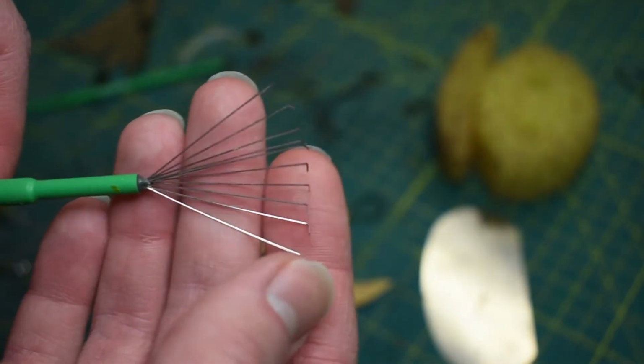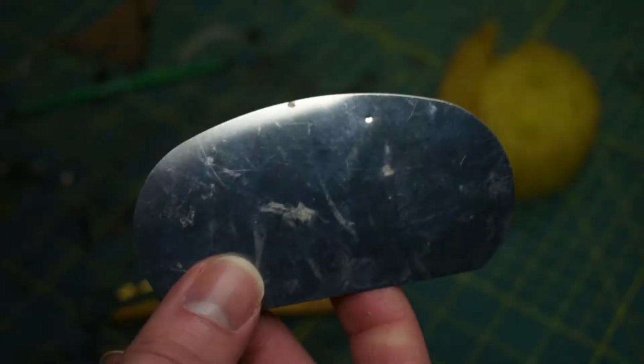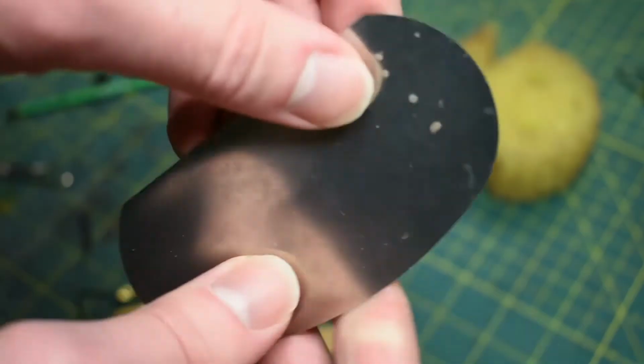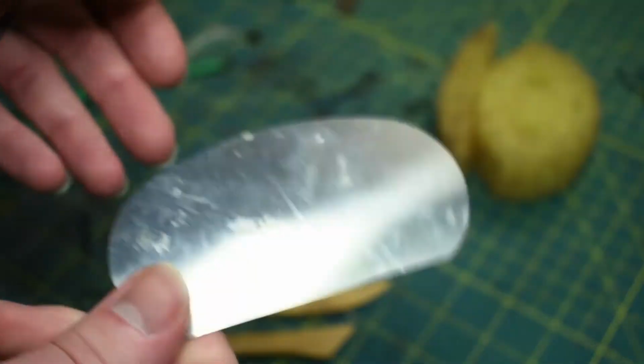This rake tool also came in that set. I haven't really gotten a chance to use it yet because I haven't sculpted anything with wrinkles or stuff like that, but I think it will end up being useful. Also have this metal beam. This also came in the cheap set with the little wooden ones. It's good for cutting into the clay or smoothing the clay. Lots of uses for the little metal bean.